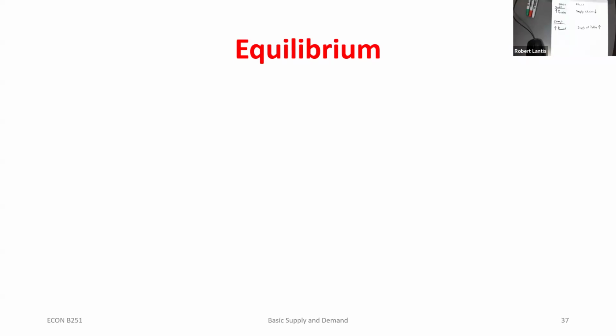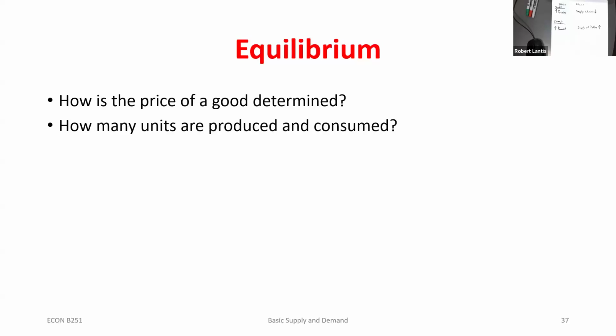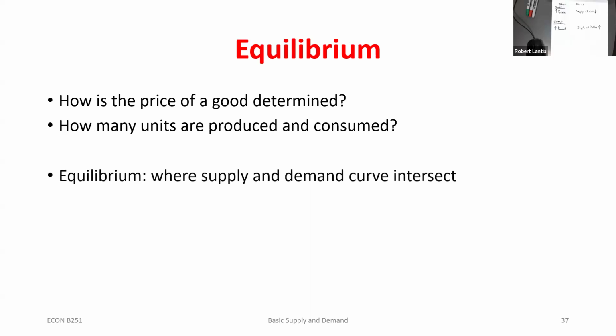Why is the price of a new car $40,000? Or why is the price of a gallon of gas $3.30? Well, it has something to do with the marginal costs to the producers in that market and the marginal benefits to the consumers. Right? So how is the price of a good determined? Also, how is the equilibrium quantity of units, both produced and consumed, determined? So we'll call this our equilibrium price and quantity.